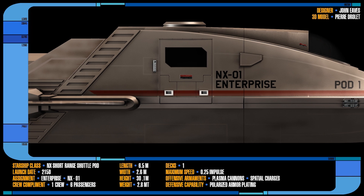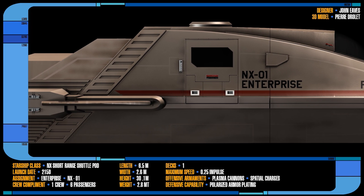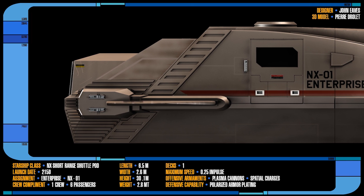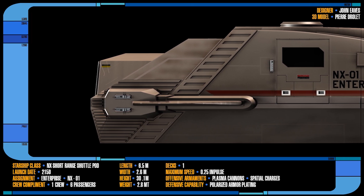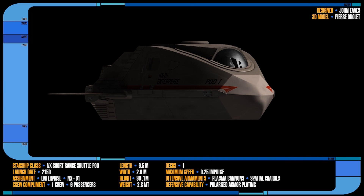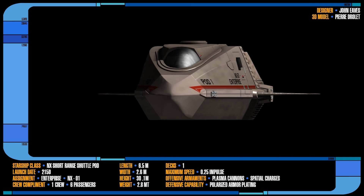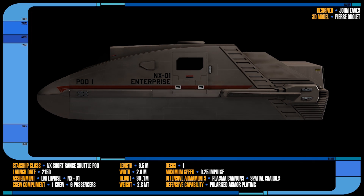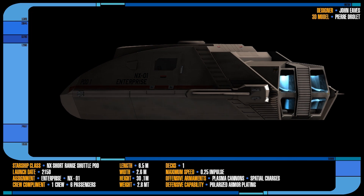In the very rear of the craft were two small benches on each side. These benches doubled as bunks when necessary and also served as storage, as they could be lifted to reveal a storage compartment. Access to several systems were available with the removal of a number of panels, and monitors here could also display various mission-specific information. Oxygen recyclers were of course standard equipment aboard Shuttlepods, though they did not have any toilet facilities.